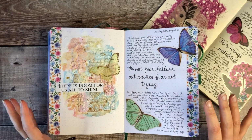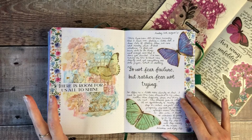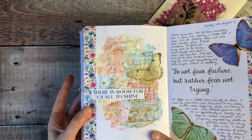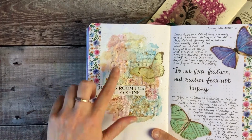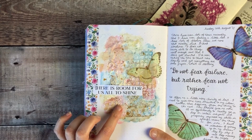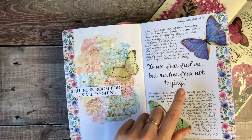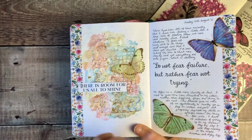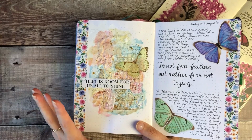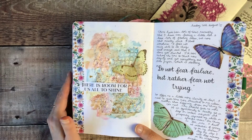So these are two of the pages that I've already created using the goodies from Tapeology. So in here I've used lots of the mesh papers and then added some gesso and watercolour over the top and added some of the vellum butterflies. And I'm thinking I'm going to do something similar to that today because I absolutely love that kind of feel.